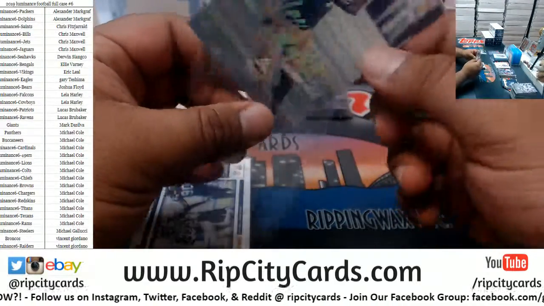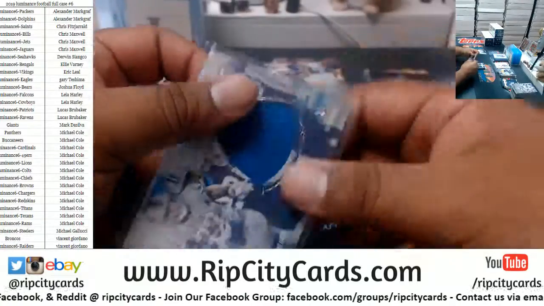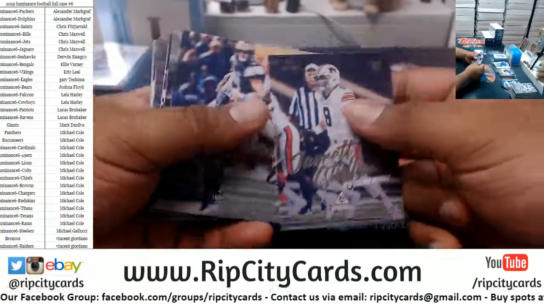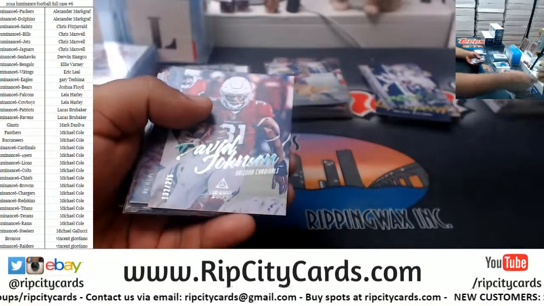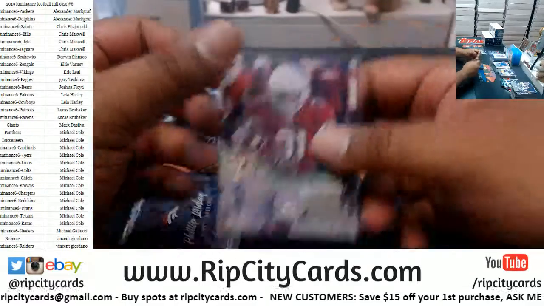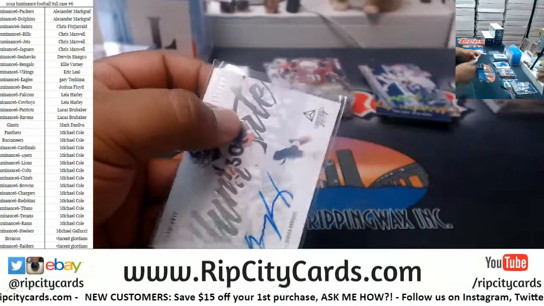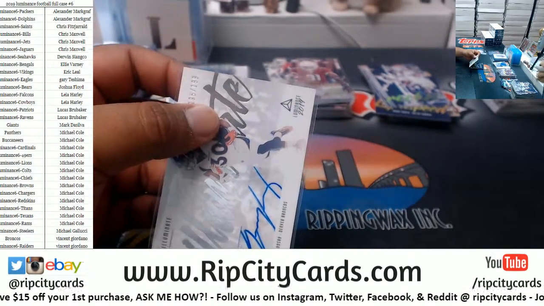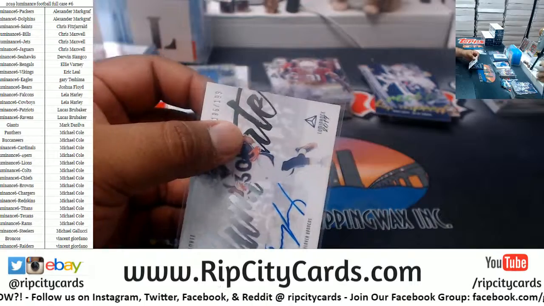Miles Boykin to 275 Ravens. Detroit Lions, Kerryon Johnson. Relic for the Lions. We got Kyler Murray insert there for the Cardinals. David Johnson, 275 Cardinals. Ow, Timothy, tell me how you really feel. Philip Lindsay to 199 Broncos.